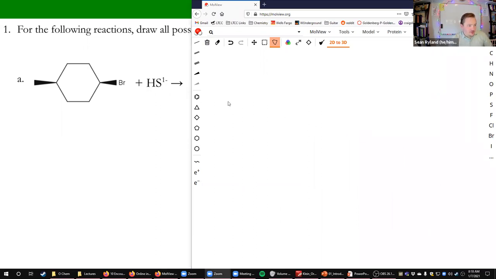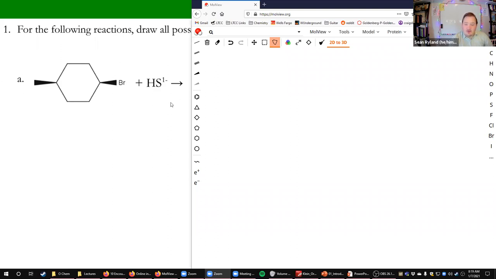All right, so I'm going to just be using MolView and try this first. And we'll start going through here. So let's start with the first order reactions, because they're going to share a common intermediate, right? So we might as well do the ones that are going to have the same step at the same time. So the first order reactions for both of them are going to have the very similar first step, or the same first step, really.